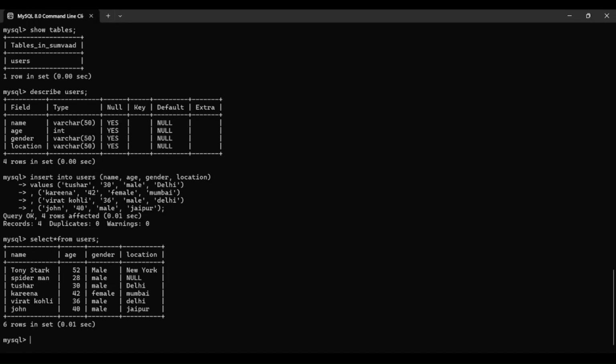So in the upcoming videos we will further expand upon how we can create more and more information within the tables, and then eventually go to the read functions, update functions and delete functions. But before getting deeper into the read, update and delete functions, we will first try to understand what is null, key and default, as it plays a very important role in the formation of a table. Happy learning.